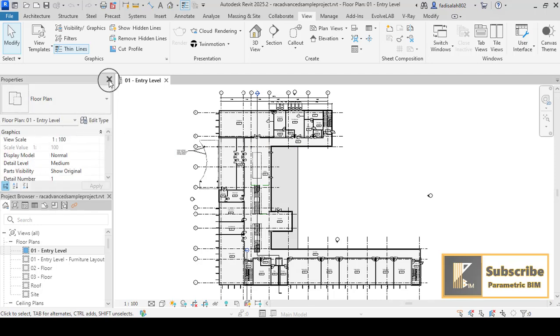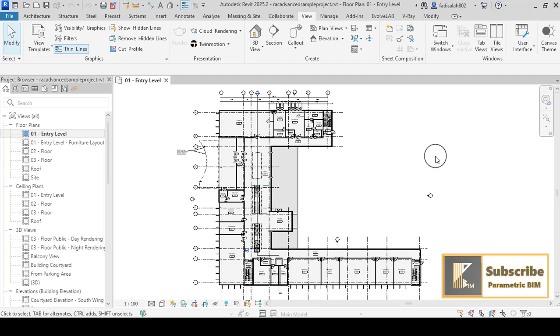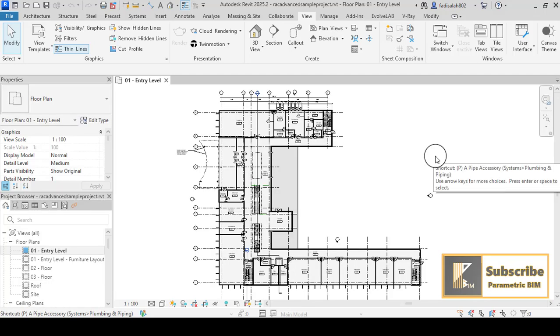Also, if it is gone, you can type PP, which is the abbreviation of Properties, and it will be back.